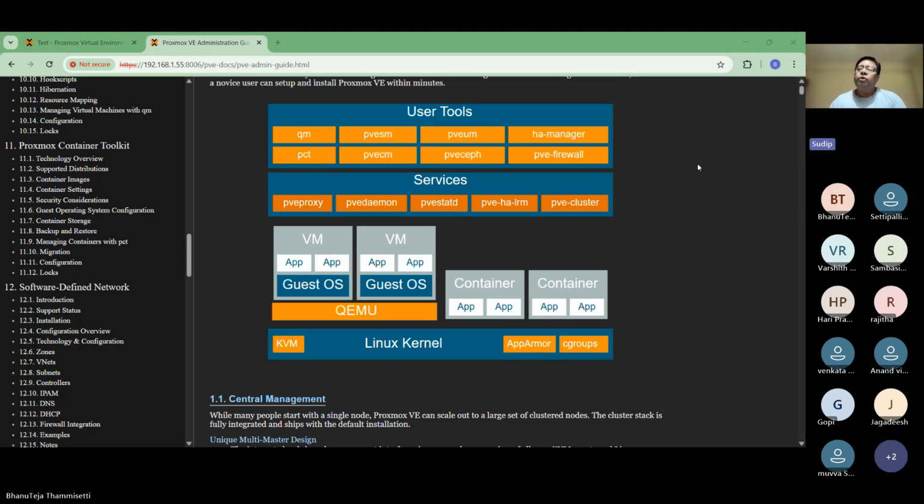And one beautiful thing about containers is it supports something called auto scaling. Now, what exactly is auto scaling?